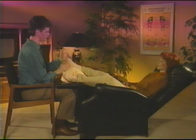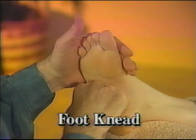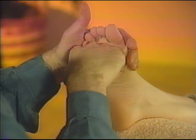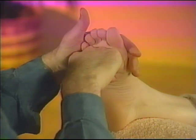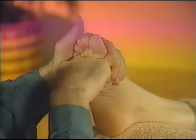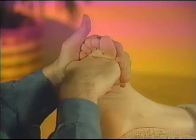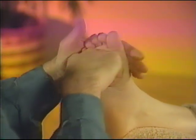The foot knead starts with one hand placed on top of the foot. Place the hand behind the ball of the foot. The other hand forms a fist and is positioned directly on the ball of the foot. The knuckles lie at the base of the toes. With both hands maintaining constant contact with the foot, push in with your fist. As you release the pressure of your fist, squeeze with your other hand. If you're wearing a ring that gets in the way, simply remove it or turn it so it faces the other way. Continue this kneading motion as long as desired.